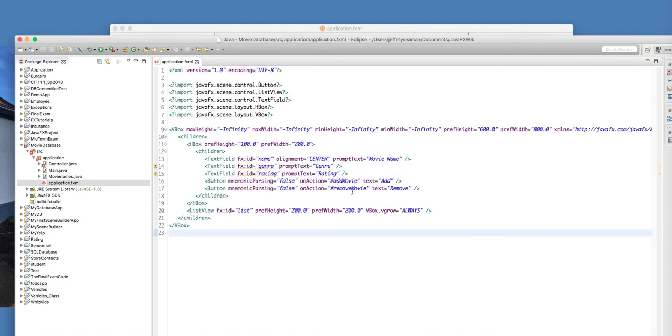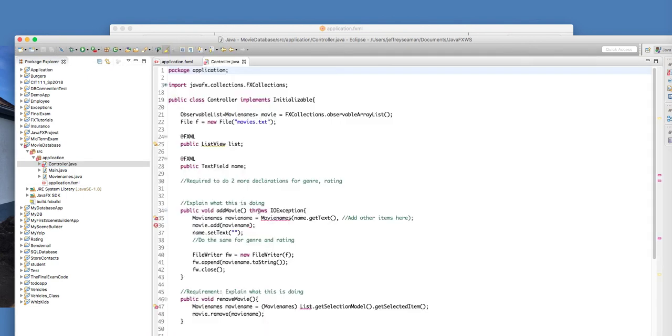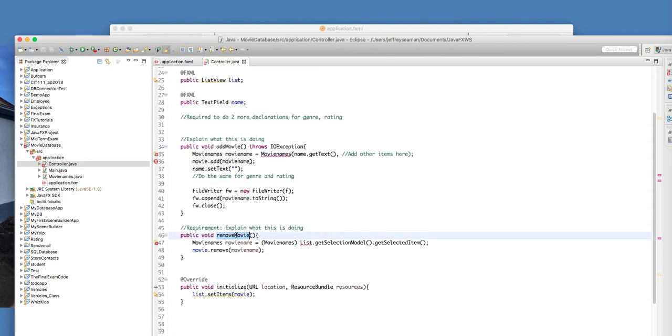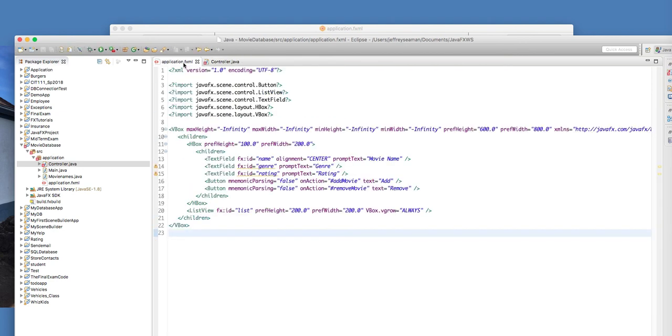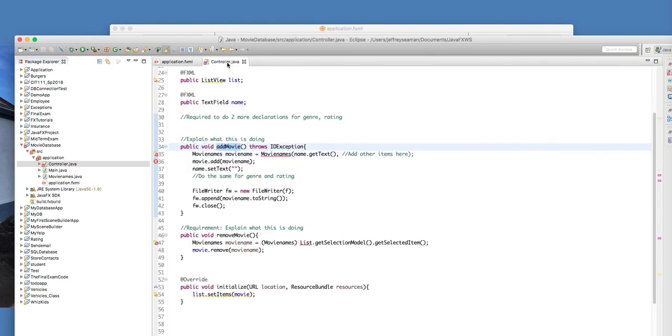Genre, add movie, remove movie. Then that will go into the controller, and it will look for remove movie and add movie, so that has to be matched. We have add movie, remove movie. We'll make sure it's all the same. Okay, we're good.